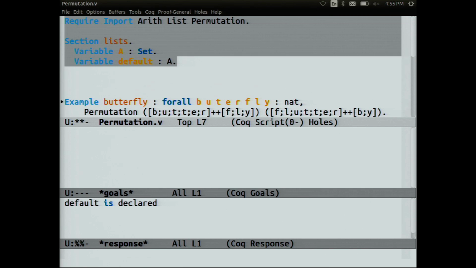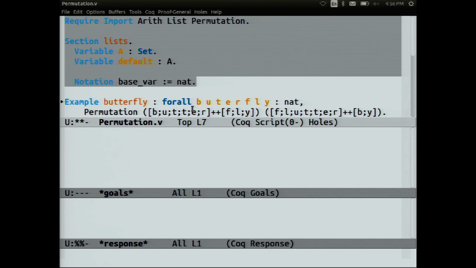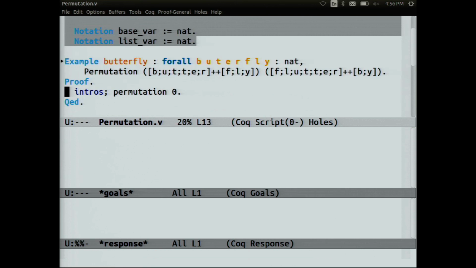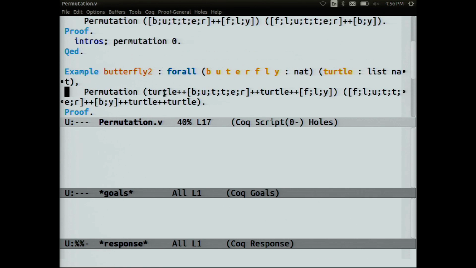And I'm going to define some notations when I write base var. So base vars are going to be standing for values of the type A that appear within the expression. So for instance, B, U, T, and so on are going to be base vars. And I'll also allow list variables. Those will also just be nats. And for instance, in butterfly 2, turtle is an example of a list var.